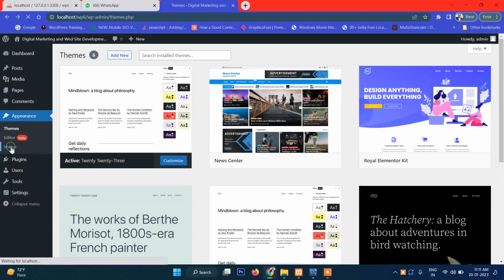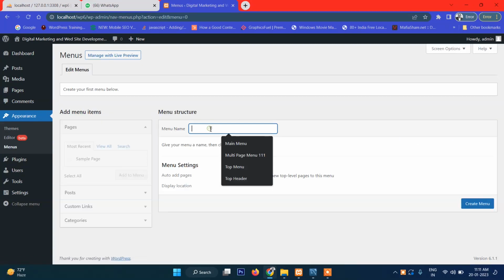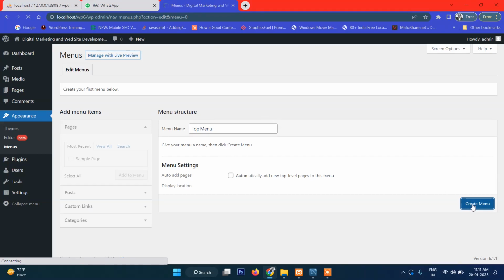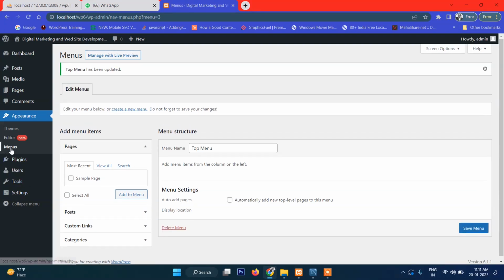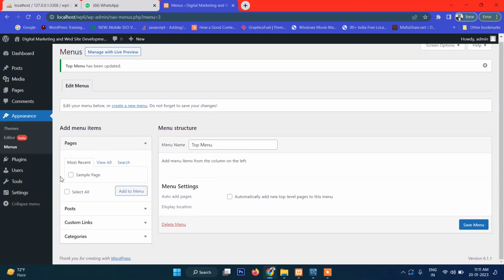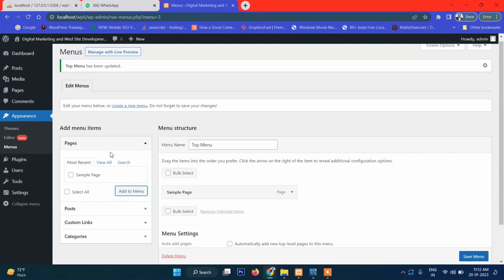The first one is to click here on Menu, and then let's create any menu. For example, I will create it here, top menu. Okay, so create here. As you know, by default this option doesn't come. In the previous video I showed you how to enable this menu. In case you missed the video, I recommend you check that first, how to enable this one. And since we don't have that many pages, we have only one page, I'm just going to select here and let's do one thing.